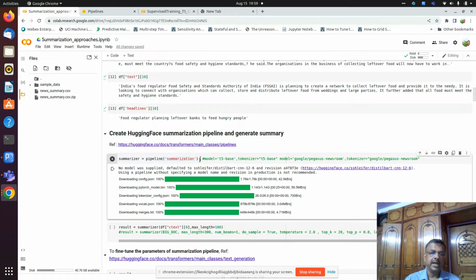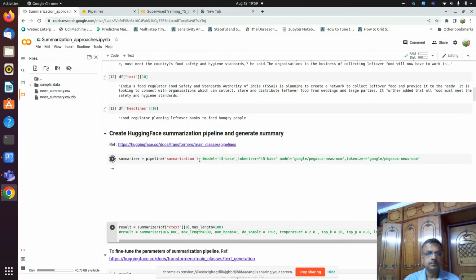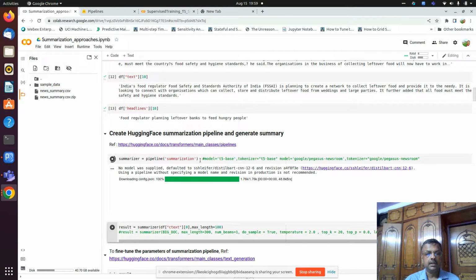So, once I do that, my pipeline gets downloaded. What it's saying here: no model was supplied, defaulted to Distilbert CNN 12.6.